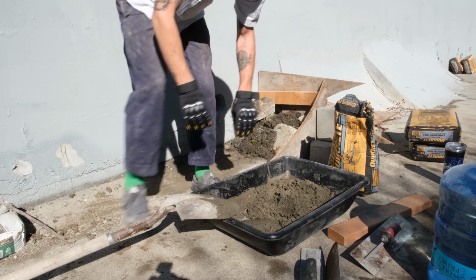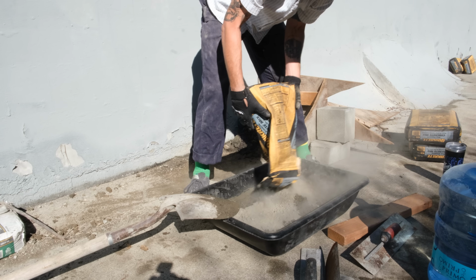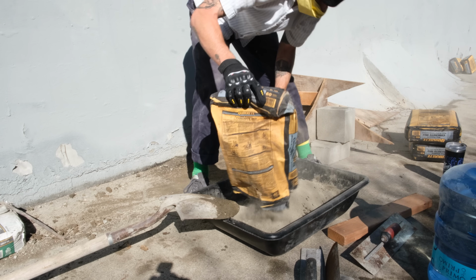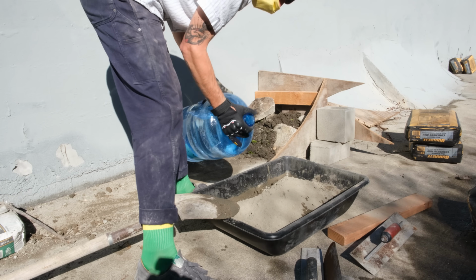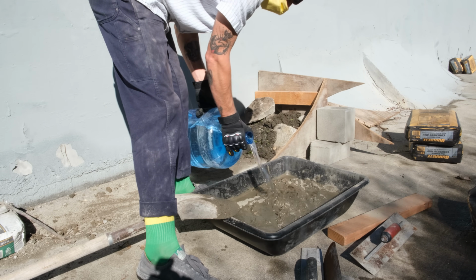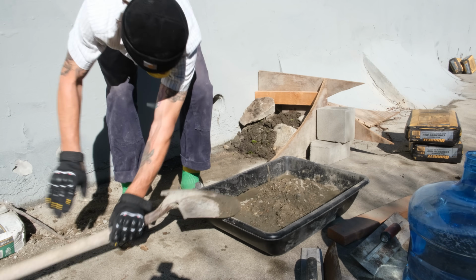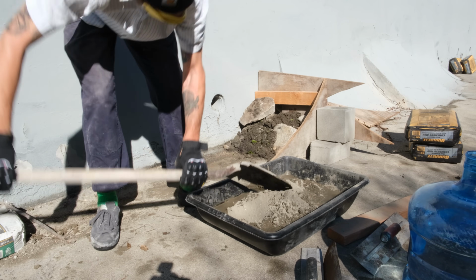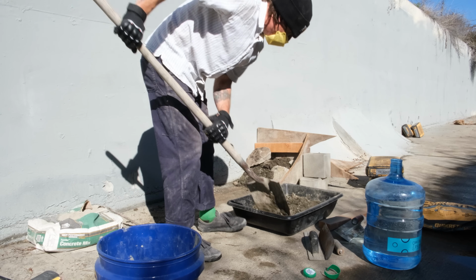Looking good. I think we can add some more. I just add the other bag, other half. Since they're 60-pound bags, it makes it a lot easier to mix. Obviously, as one person, this is the best thing to mix in my opinion. You can mix directly on the ground, which I've done here, but then it leaves kind of a mess in the ground. After we get this whole bag mixed up, I'm gonna start putting it on there.